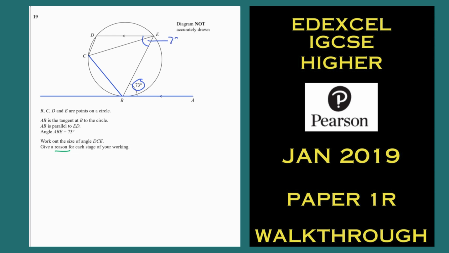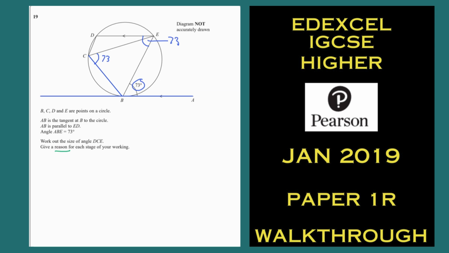that is also 73. The other thing to spot using the 73 and the tangent is, if this angle is 73, so is that. Because don't forget, what have we got going on? We've got alternate segment theorem. We have a triangle which touches the tangent. So 73 and 73 are the same thanks to, quote, alternate segment theorem.